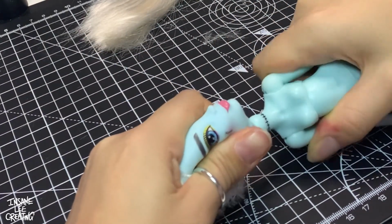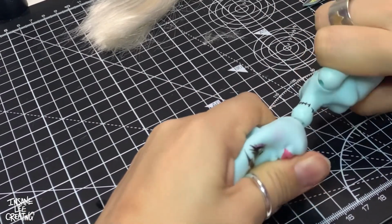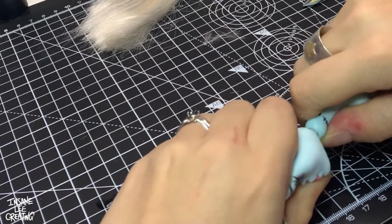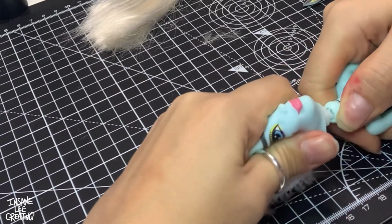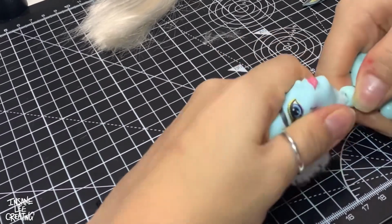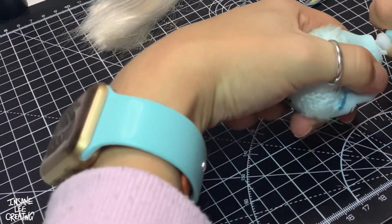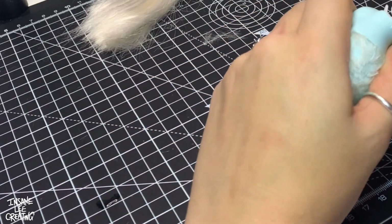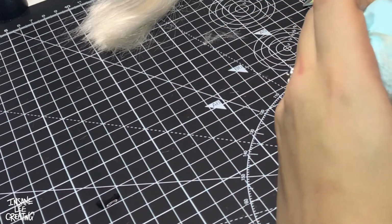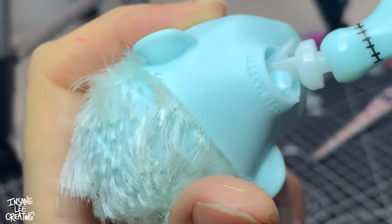Now normally you just give the doll a good yank and the head will come off, but because this was a G3 I was being extremely careful with it. Plus I encountered a bit of an issue. I was doing very, very careful tugs when I suddenly realised that a piece of the plastic from the inside of the neck hole was actually hooked onto the neck peg. Yep, there it is, hooked on there real good.